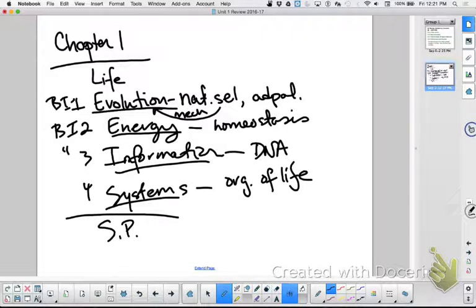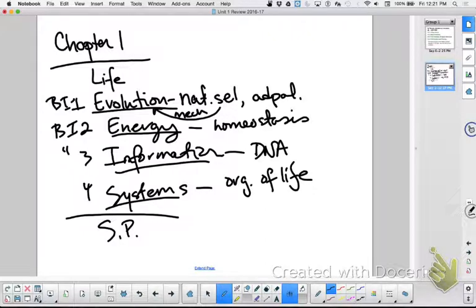So if I gave you a certain experiment, could you set it up? Could you come up with a hypothesis if I gave you some information? Now, it doesn't mean that your hypothesis is the right one, right? And we talked about research hypothesis and null hypothesis, right? But could you come up with that? What kind of data would you collect in this situation? Could you analyze that data? What is something I gave you to analyze your data? Chi-square test. And this would be where I'd ask you to do the chi-square test. Okay? That's chapter 1. Okay?